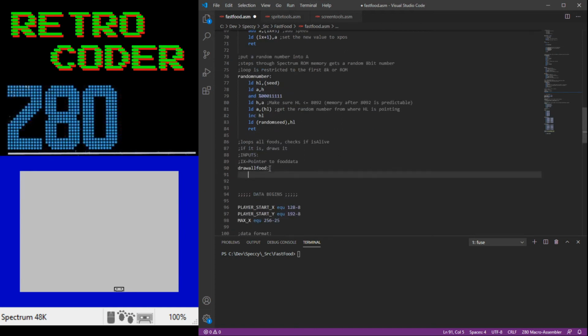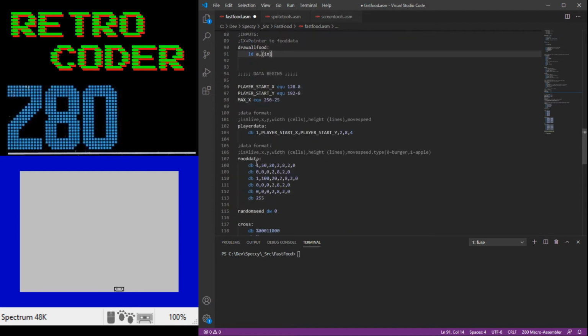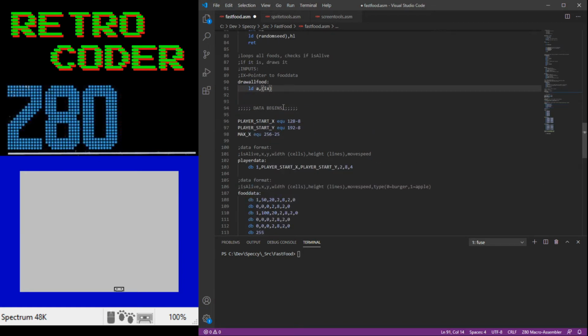Draw foods. IX now points at the food data. So the first thing we want to do is load A with IX. And what's that going to do? It's going to look at that very first bit there. It's a 1. But as I say, first I want to check, are we at the end of the array?